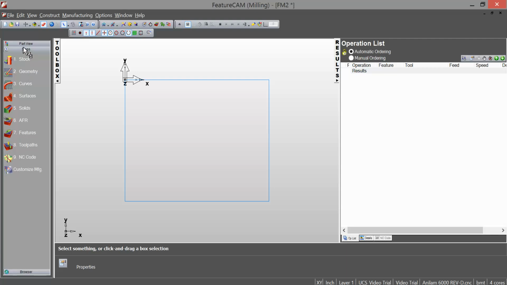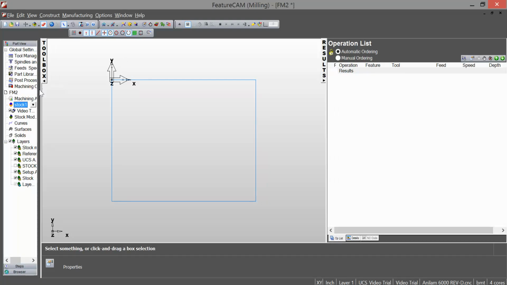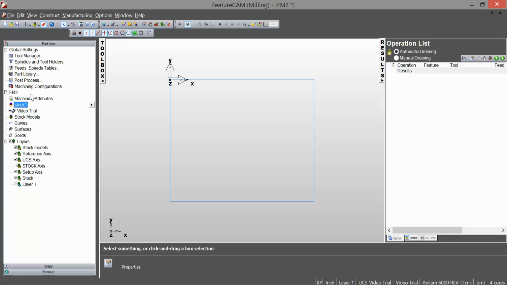Right above steps, you'll see part view, and this is going to be your tree that contains all of your information for your part. Once I start getting things in here, you'll see things like curves or solids or surfaces. You'll see here's your first setup right here.